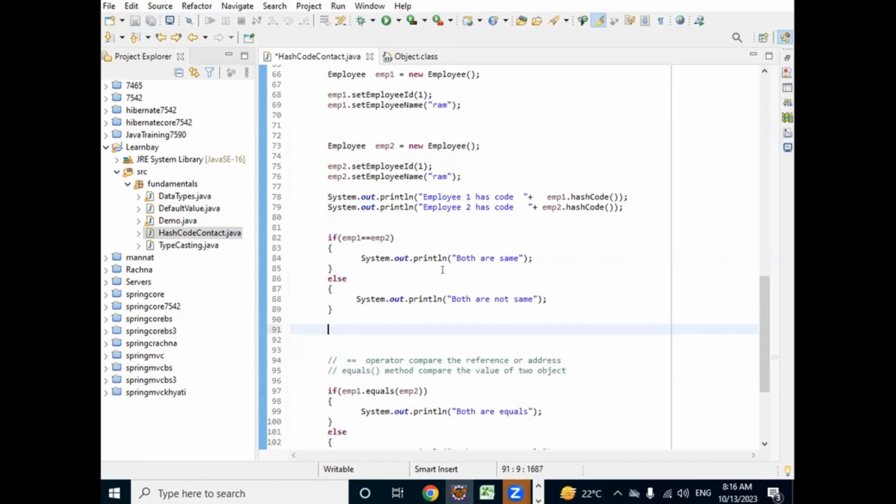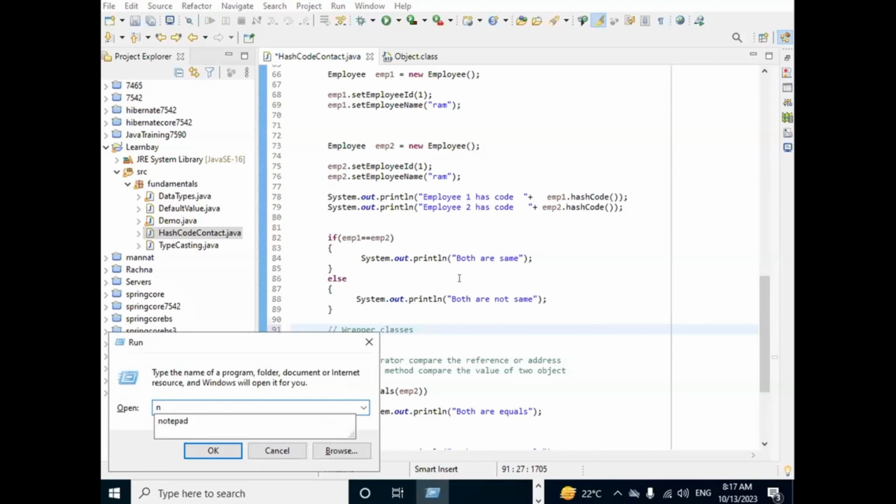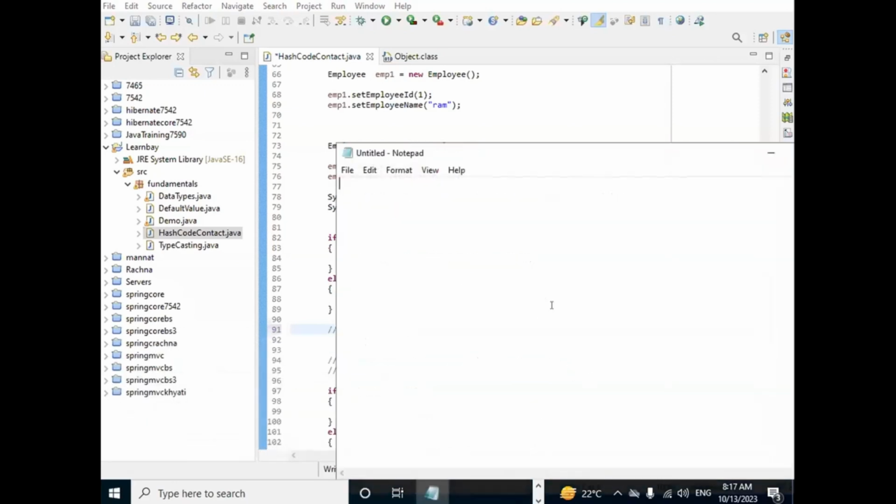Do you know what wrapper classes are? Yes? Understood. Guys, if you don't know wrapper classes, I will also try to discuss them, okay? Otherwise you will get confused. I'm explaining a little bit right now if you don't have any idea. Suppose, guys, these are primitive data types now. What did we discuss? We discussed these data types, right?